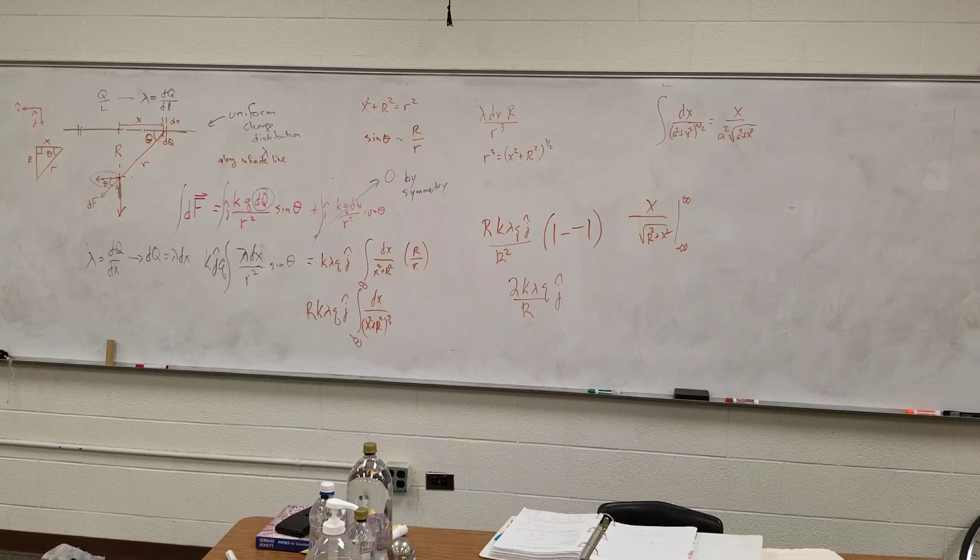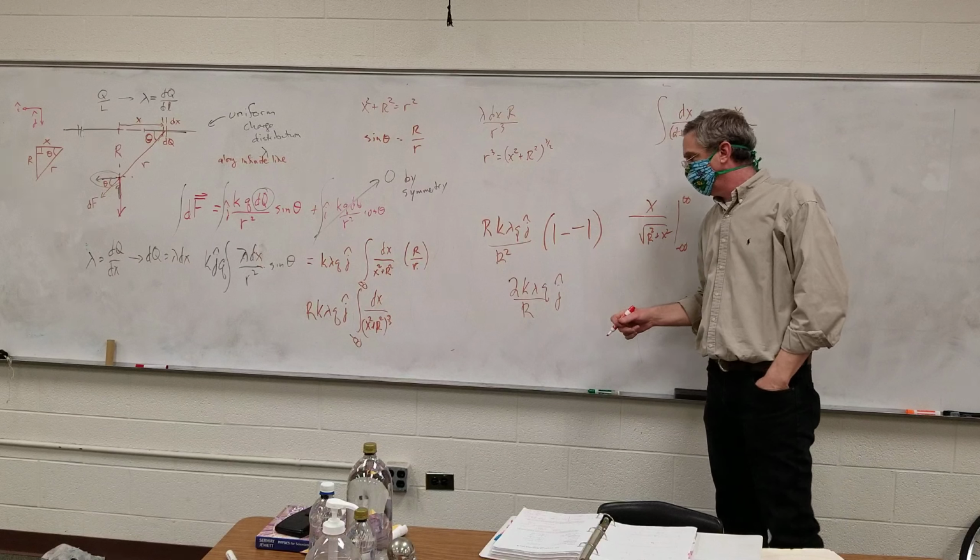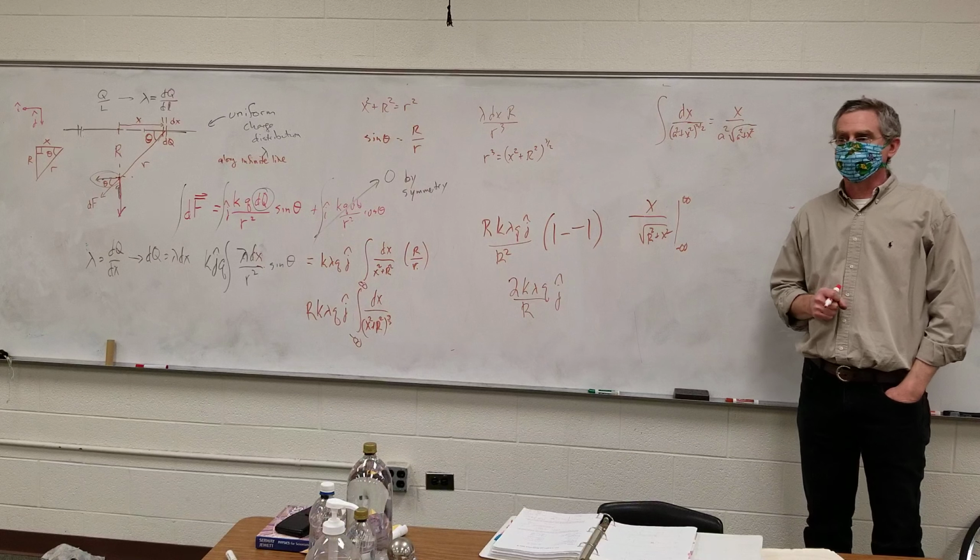There's another way of doing it that I'm going to put up here as an alternate form. But j hat is just away from the line. So if I reorient the line so it's vertical, the force, assuming the charge density and little q are the same sign, just means away from the line. If they're opposite signs, it'll be towards the line. Questions about this before I show an alternate form?